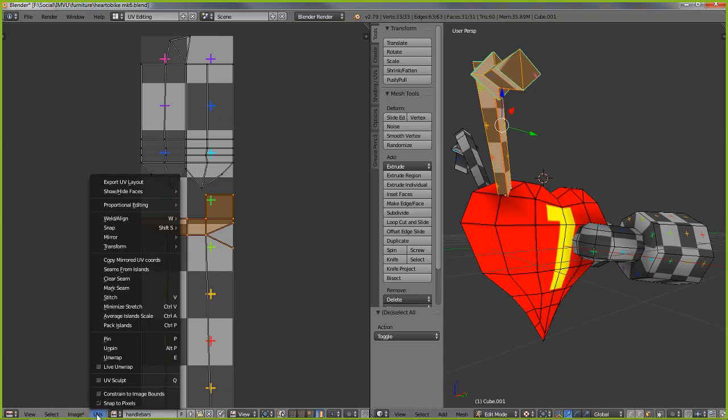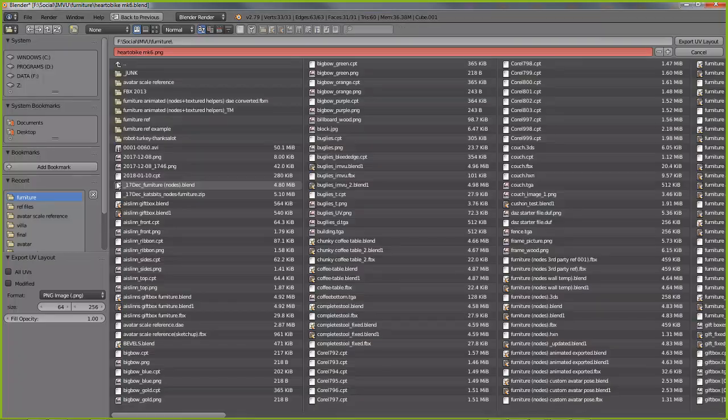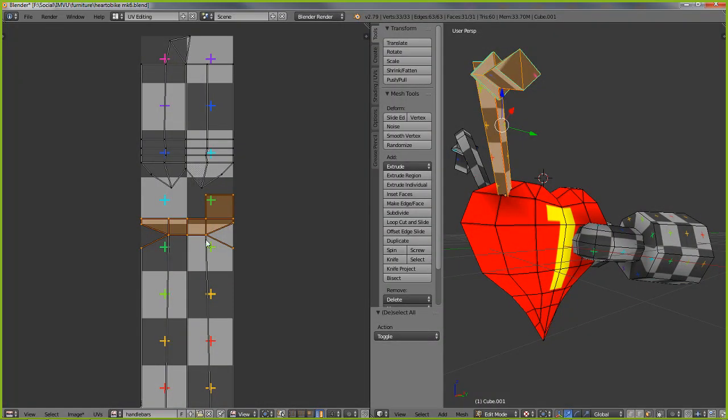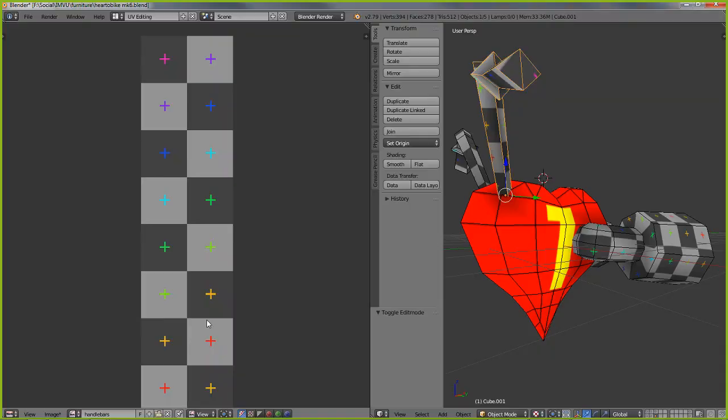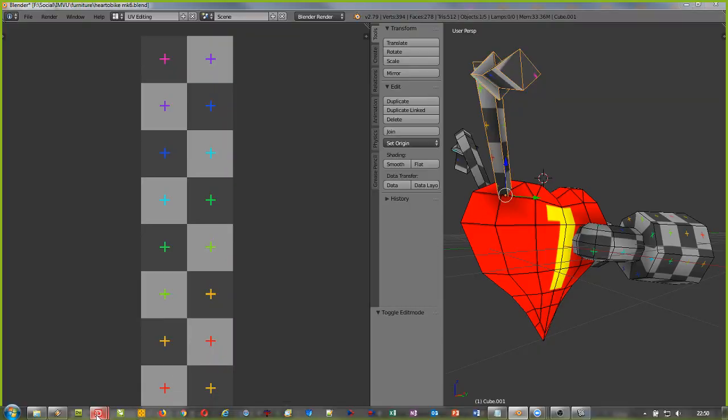UVs, export, one, yep, that's okay. Let's take a look at that.